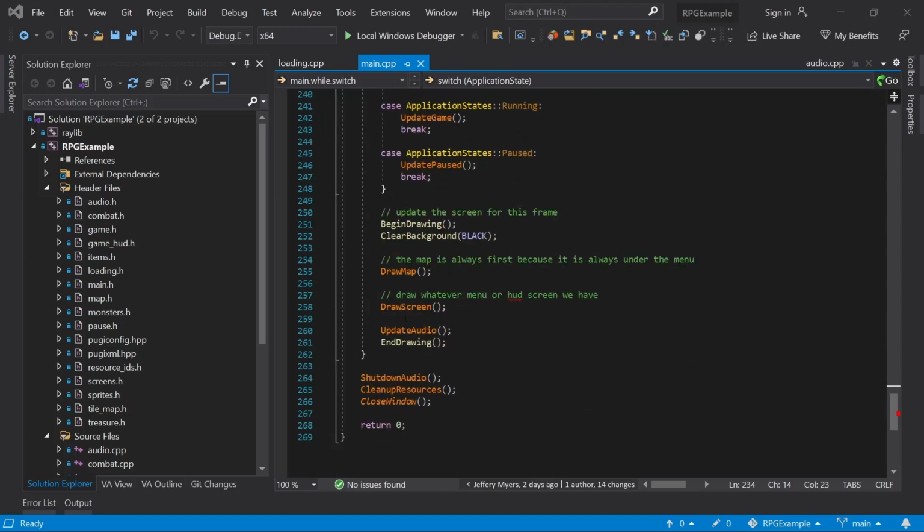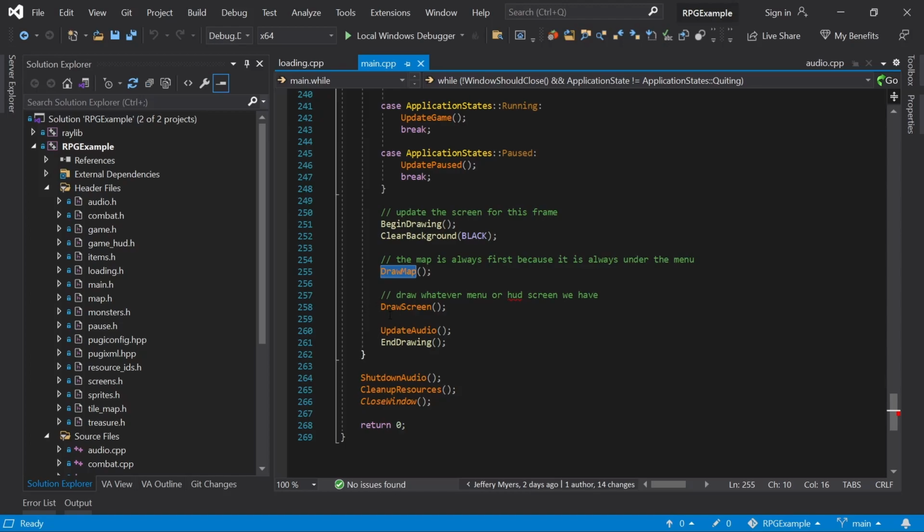After we do an update, we need to draw something to the screen every frame. So normally we go draw the map. The map is maintained independent of the game state, so when we're loading, we don't have a map, so map doesn't do anything. When we're on the menu screens, we'll have loaded a default map to just show in the background, and draw map will keep that. When we're playing, the game will have loaded specific maps, and we'll show those. In this case, a map is more than just a tile map. It's also any sprites for monsters and players, and any effects that happen, like casting a spell or attacking someone.